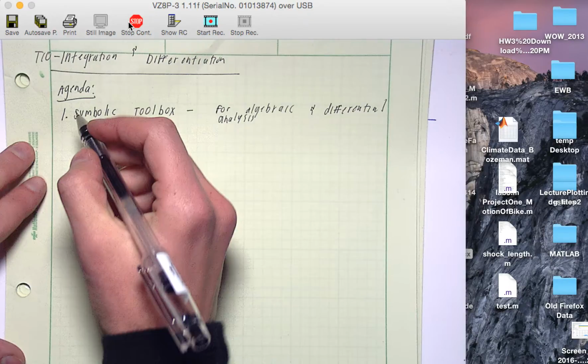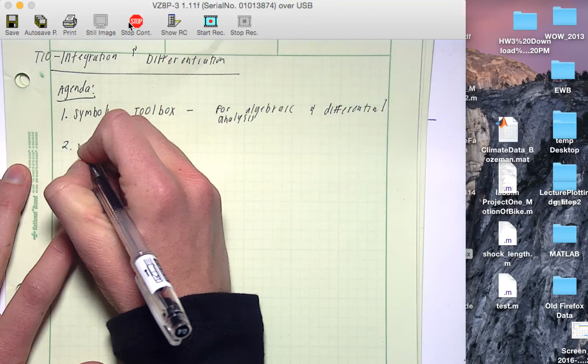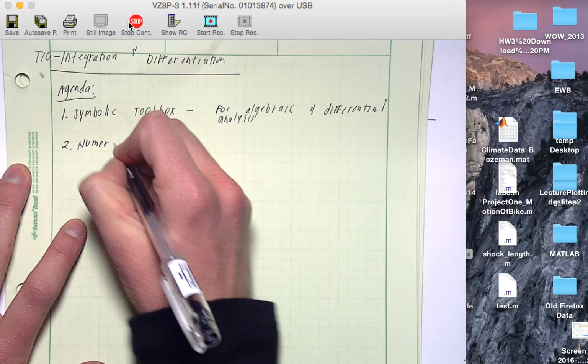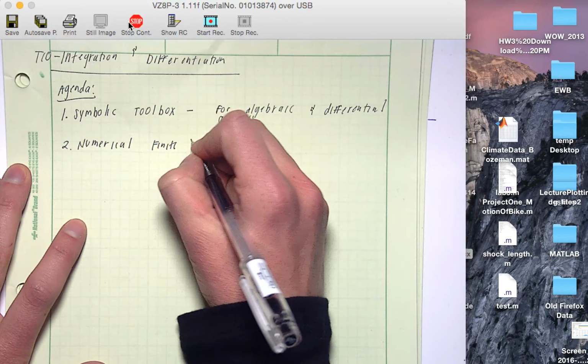So it's basically a tool to do all the stuff you're doing in calc, but it does it for you. If you've ever used Mathematica, it's very similar. It's like an analytic toolbox that can differentiate analytic equations, integrate analytic equations. It can do algebra for you. It can do everything. So it's actually a really nice tool to be familiar with, just for working on calc homework.